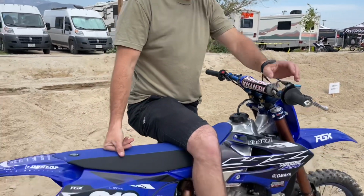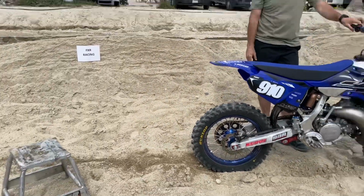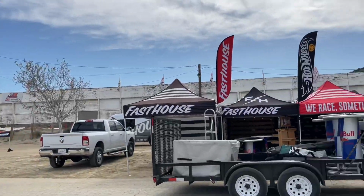you can't do that. I agree. Awesome. Well, thank you for showing us, guys. Look at that. That was just burping the throttle a little bit. Not going to do that on a YZ85. Very, very cool. Awesome bike here at the Two-Stroke Nationals. You never know what you're going to see.